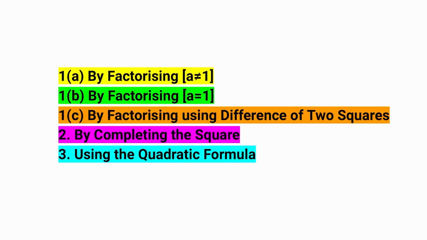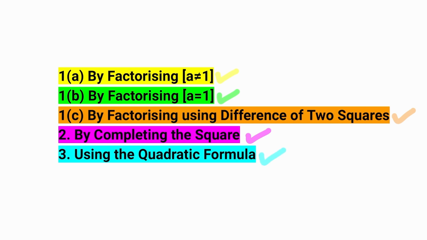Hello children, in this video we will be learning about all the methods we can use to solve quadratic equations. The methods that we will discuss today include factorizing when the coefficient a is not equal to 1, factorizing when the coefficient a is equal to 1, factorizing using the difference of two squares, the completing the square method, and finally using the quadratic formula.